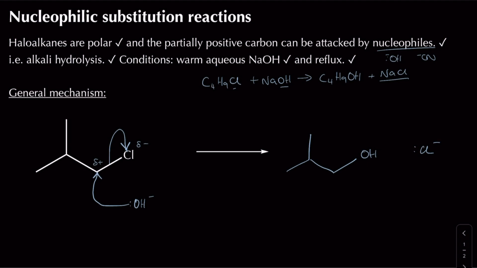The sodium is going to be a spectator ion. Now you can see here we've got two arrows. They're both curly because they show the movement of a pair of electrons. They've got a full head on them as well because remember, in a pair you have two electrons, and you've got a substitution reaction here that involves a nucleophile, so we call it nucleophilic substitution.